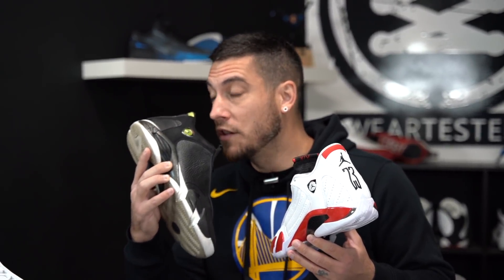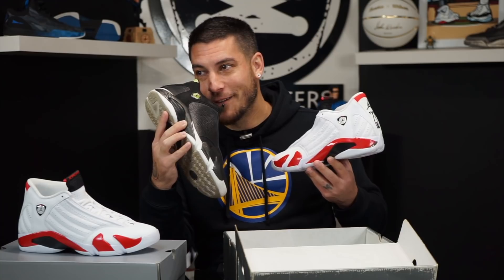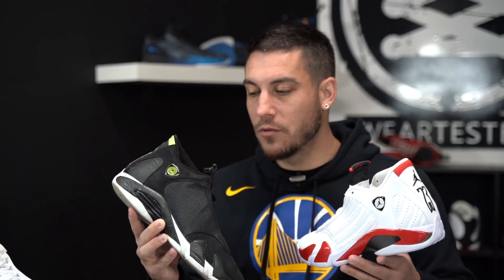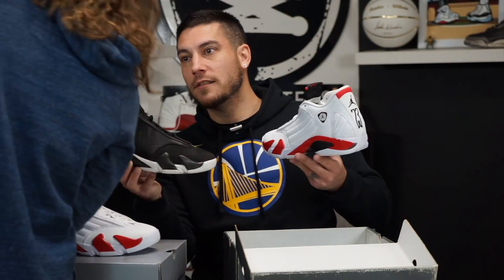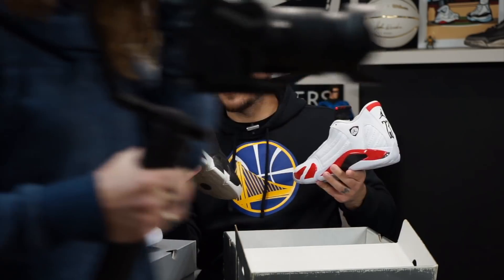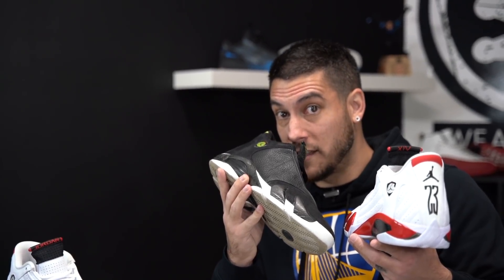These have the smell — I'm sick right now but I can still smell it. It's so good. [To wife] Come smell it real quick. It doesn't overpower — you have to experience it. You smell that? Yeah, that's an Air Jordan 14. Now smell this one. [Wife] That smells like glue and paint. [Chris] No, that smells like a good leather purse. [Wife] That smells like glue and paint — this is what lead-based paint smells like.